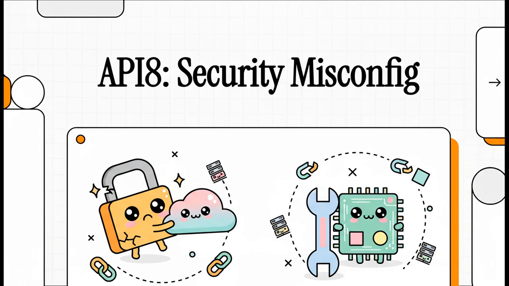All right, let's dive right into one of the biggest threats out there, one that's behind some of the most massive data breaches we've ever seen. But here's the thing, it's not some super complex Hollywood-style hack. It's security misconfiguration. This is that silent vulnerability, the one lurking in the background of your applications. And today, we're going to show you exactly how to find it and, more importantly, how to fix it.